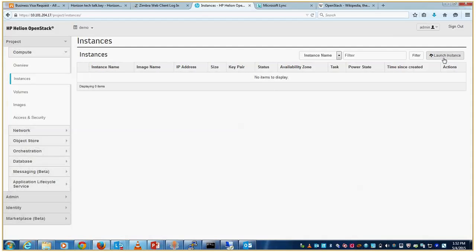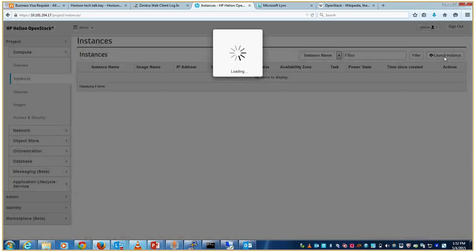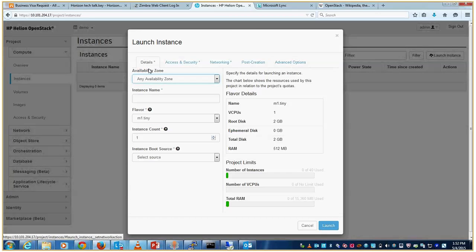Here we had an option of launch instance, through which we will be launching some virtual machines by using some existing images that have been uploaded in the Glance. So I'm clicking the launch instance option. Here we are having multiple options. I will explain one by one. Here we are having some availability zones. This is a different concept. So right now I have created 3 availability zones, and I am selecting any availability zone. Based on the availability, it will launch the instance on that specific availability zone.